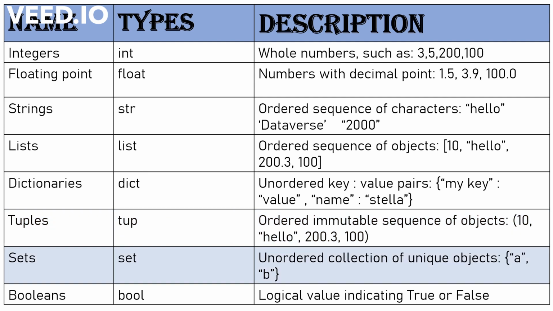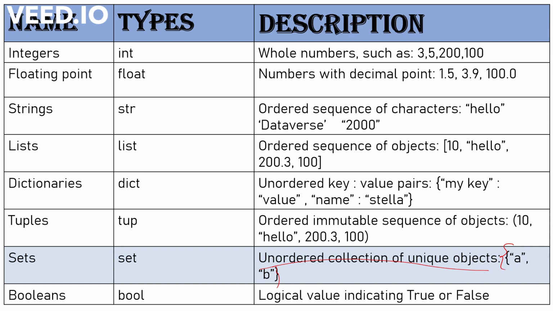Next is sets. Sets are an unordered collection of unique objects. We can construct them by using the set function. And remember one thing that's very important: sets cannot have duplicates, and sets are mutable, meaning we can change the elements of the sets, just like a list. You can create a non-empty set with curly braces by specifying elements separated by commas. We can simply use curly braces and every element separated by commas.